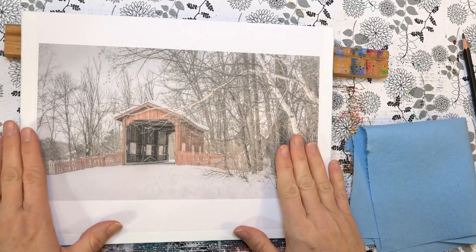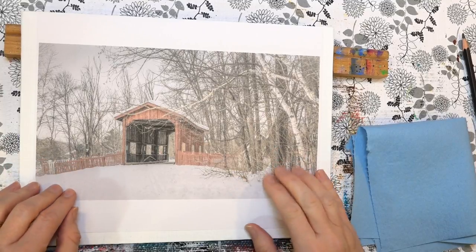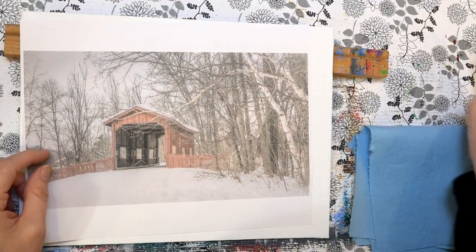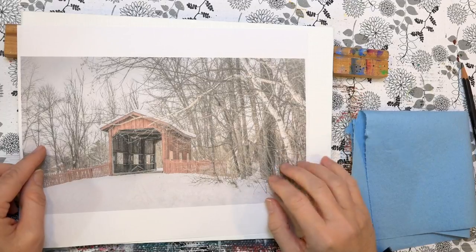All right, so this is my reference image here. I found this picture off of a royalty-free website, and I really loved it. I've actually had it in my to-do list for over a year now, so I'm really excited to do it for you today for our patrons.